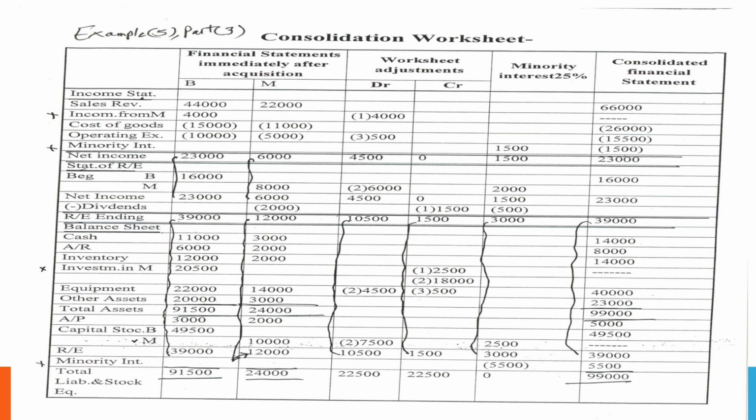Question 3, prepare the consolidation worksheet. We had this before, in example 4. Prepare the consolidated income statement from the worksheet. Prepare the consolidated statement of retained earnings from the worksheet, last column in the worksheet, and prepare the consolidated balance sheet. That's restated. That's page 30 in example 5.